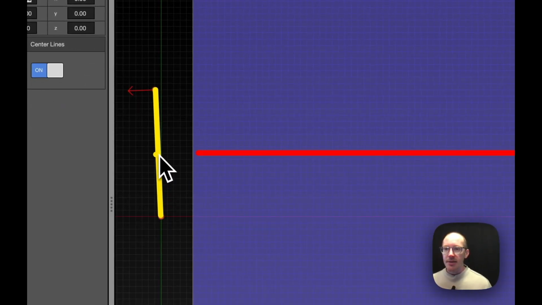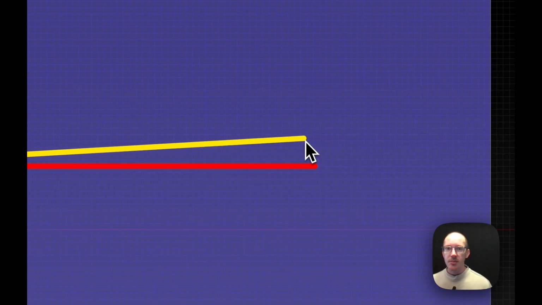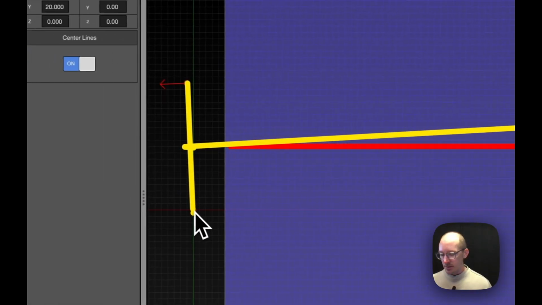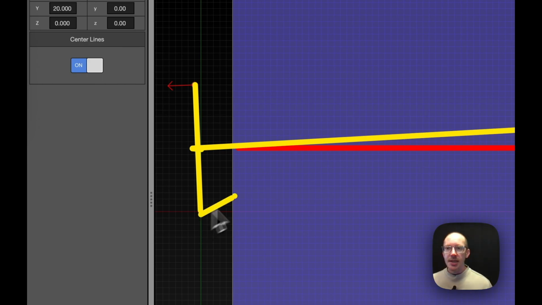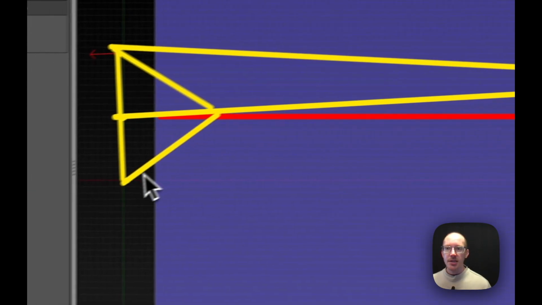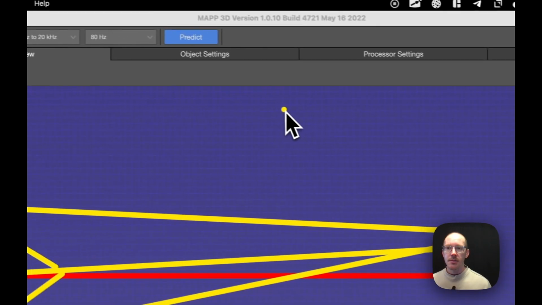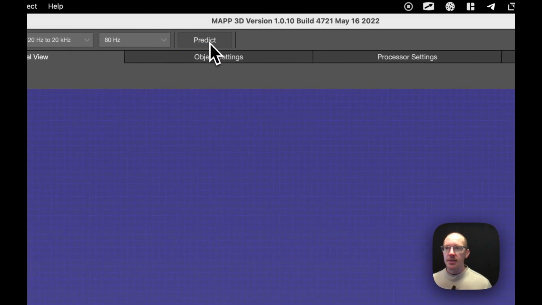If we now have moved this a little bit, so that instead of that line going down here, it's just going a little bit like this, then it won't be that big of a shift here, but by the time we get to the back of the audience, we will have shifted over a little bit more. So let's take a look at that.